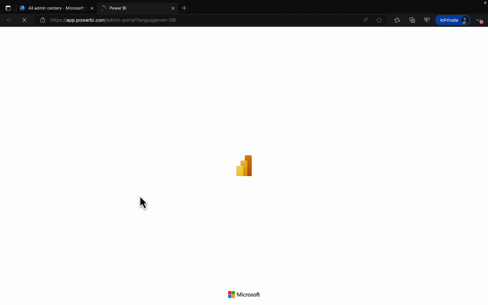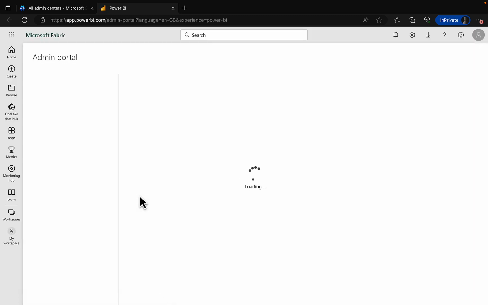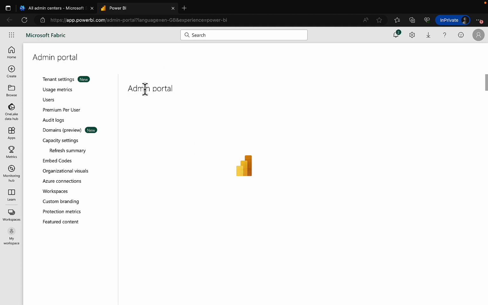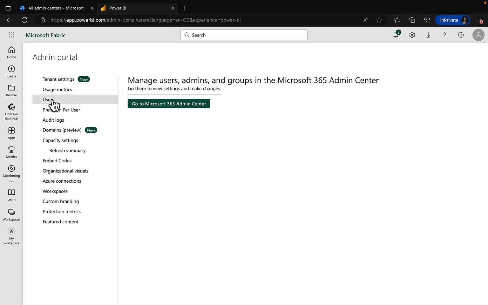Power BI, what we're going to get here, that's going to be different, I'm thinking. Yes, Microsoft Fabric, okay. The admin portal. So here we have got our admin portal with tenant settings for, oh, that's a header, not a, okay, usage metrics. Why can't I click on anything? Okay. You can probably tell I know next to nothing about Power BI, but if you're a Power BI person, this is where you need to be.